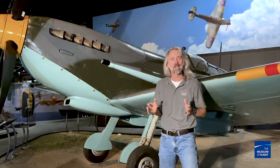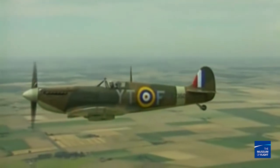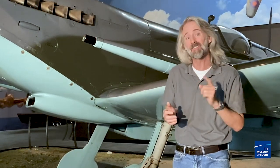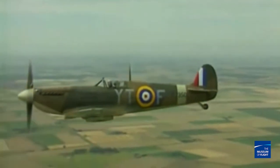Now let's talk about the iconic Spitfire. It was designed by Reginald Mitchell and came to the front lines in 1938. For a time, there was a possibility there would never even be a Spitfire — it took forever to ramp up production from Supermarine. But it finally got on track, and it was an amazing plane. It was designed as a fighter interceptor, and eventually there were 24 different models and 52 sub-models. It's one of the very few planes, if not the only plane, that flew from the very first day of the war all the way to the end.